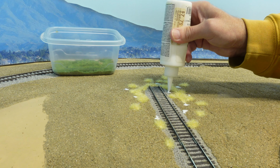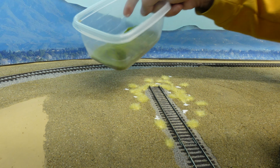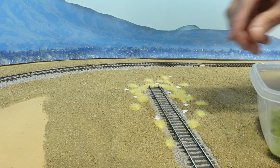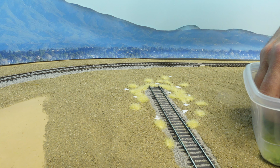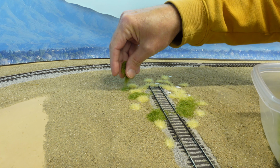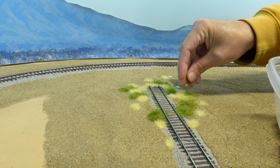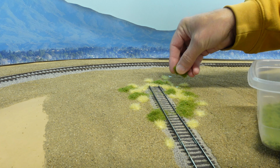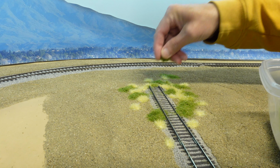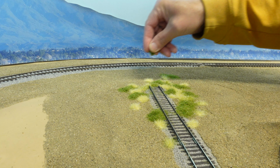Maybe right there. All right. I think that's enough, actually. I'm not going to do too much because this is pretty bright and I don't want it being that bright. But now some of this will also stick to the glue that we did in the last application here. So I'm going to be a little bit more selective. I'm not just going to dump it all out because I don't want to cover completely up the tanner stuff. Just here and there, a little bit like that. Just a little bit. All right.